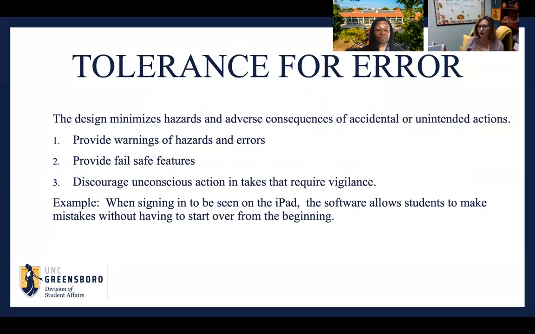So for us and for many of our partners in student affairs, you now have to sign in on an iPad to get into Maxient, which alerts us that a person's here to see us. That software allows students to make mistakes without having to start over from the beginning. Let's say that they put in their ID number wrong. They don't have to go back and put in their name and date and what they're being seen for. They can just put in the ID number again.